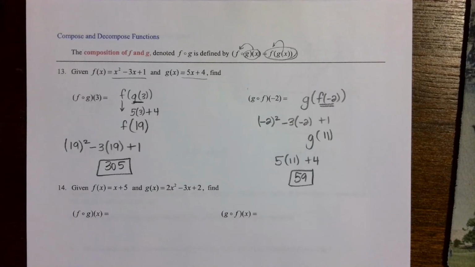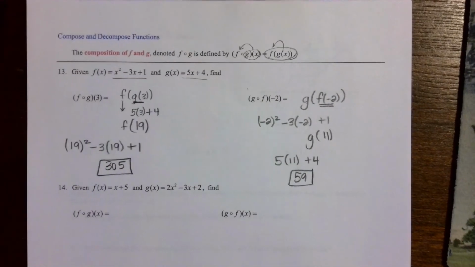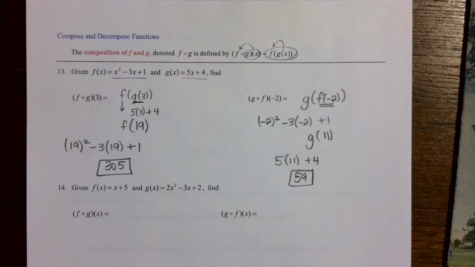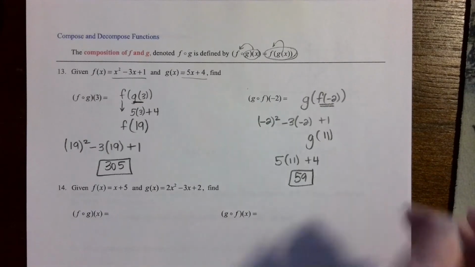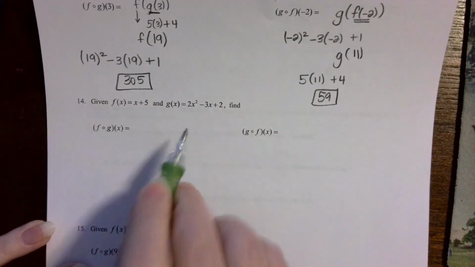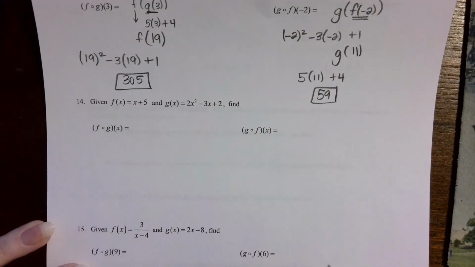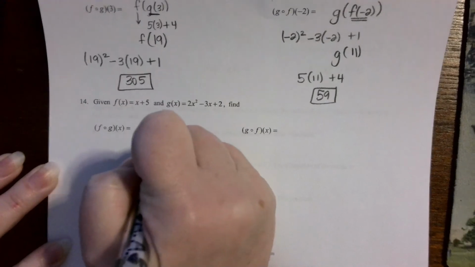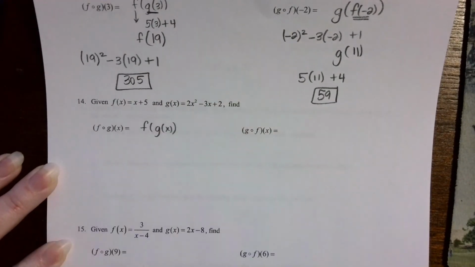So that's number 13. That gives you your g of f of a number. Now, number 14, that changes it up a little bit. Number 14, we're doing g of f of x. So this time they didn't give us a number. They just gave us an x. Well, let's look at these. With what I've given you here, with f of x and g of x, one of these ways is going to be way easier than the other way. And I'll let you determine, but you're going to find out real fast which one's the easy way and which one's the harder way. Harder just means it's got more work to it.